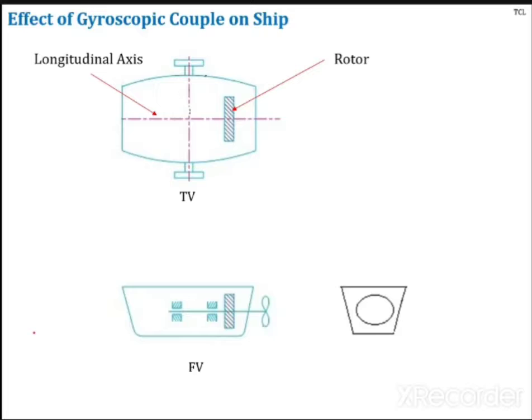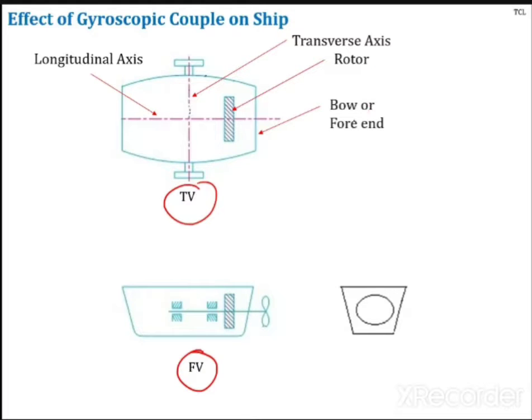A ship means what? A naval ship. It is sailing on the water. First of all, we'll understand that. So this is a longitudinal axis. Okay, first of all, this is a rotor. This is a top view and this is a front view of the ship, as we have taken in the aeroplane, top view and front view. This is a rotor, right? Next, this is a longitudinal axis, transverse axis. Now this front end or the fore end is called the bow end, right? And the rear end is called the stern.